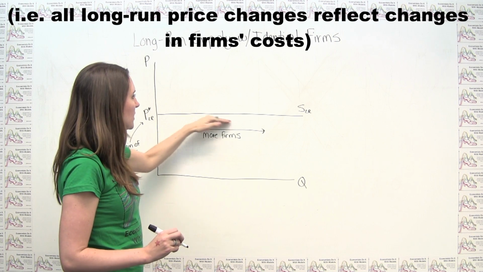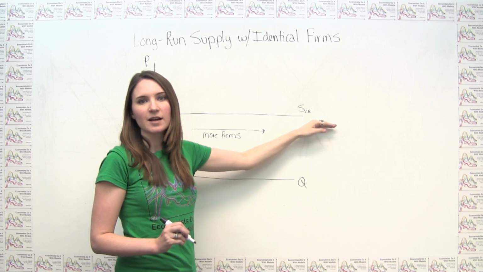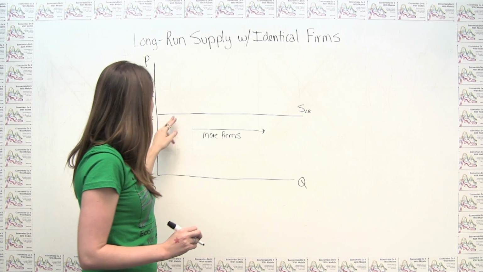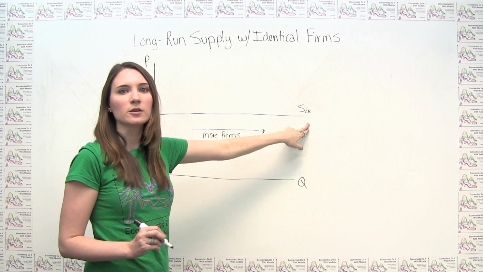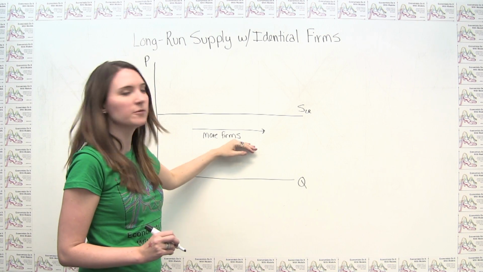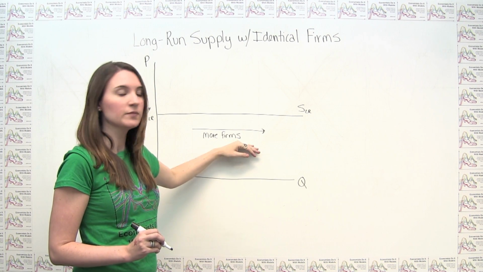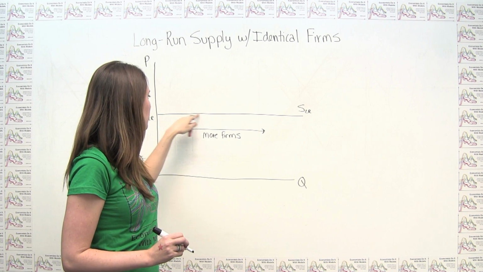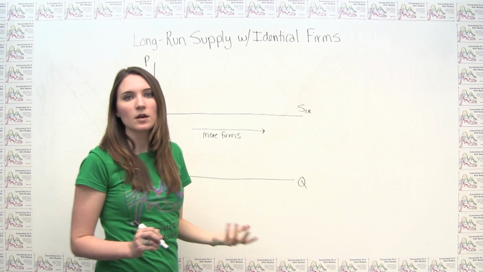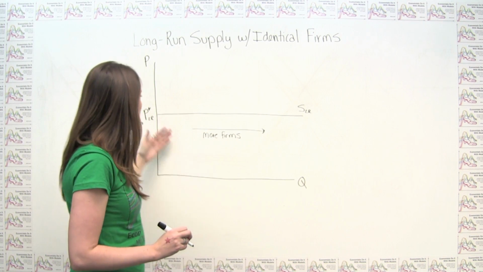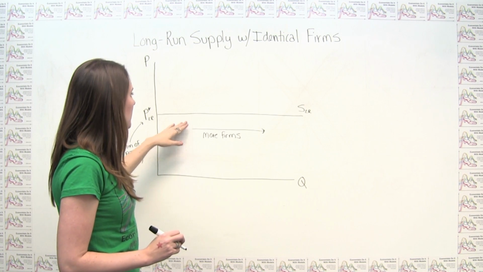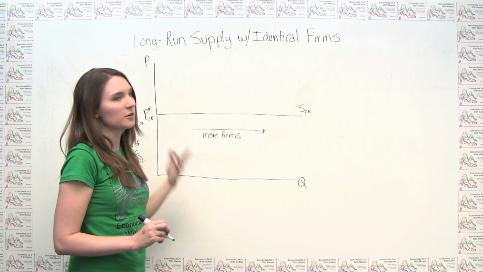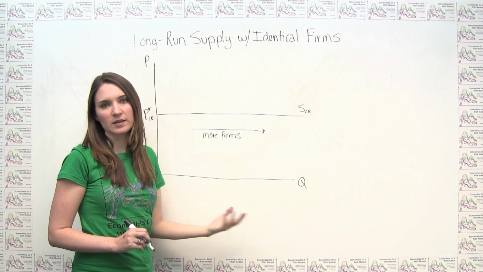And as we move to the right on our supply curve, it's not the case that we have each firm producing more than it did before. Moving to points further and further out on our supply curve just represents situations where we have more firms in our market. So maybe this point here represents where we have 5 firms in a market, then this one is 10 firms, 15 firms, 20 firms, and so on and so forth. But the important point to remember is that if all of the firms in our market look the same, our long-run supply curve is horizontal or perfectly elastic.